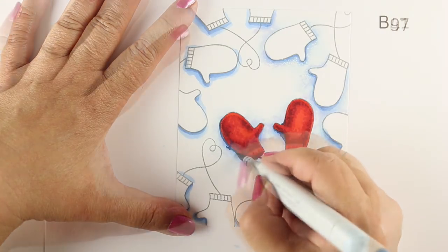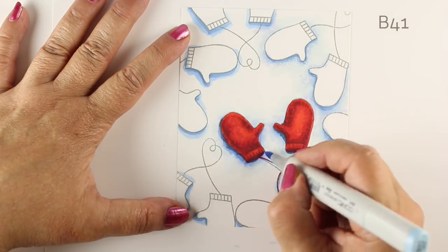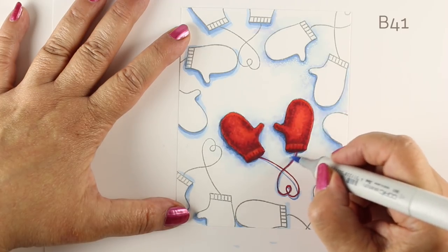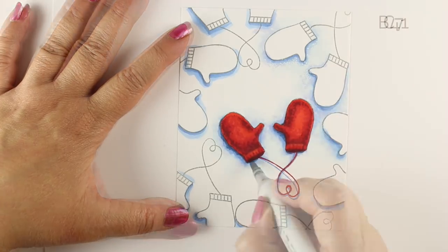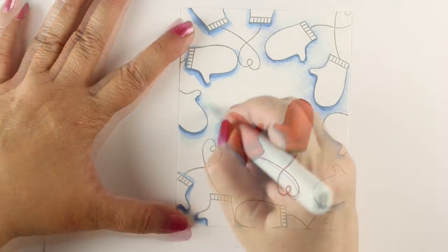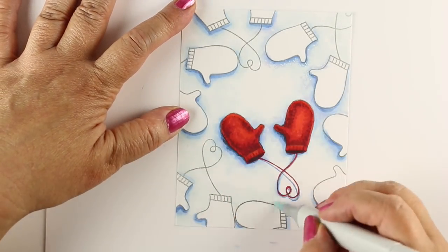I'm showing you here that you could even go crazier — I went with B97 and even added some super darks right around it. You can see how that adds even more realism when you start adding that real contrast, and that's in snow. I used B97 in some snow. I've gotten very used to being able to add really strong contrast. Sometimes you don't see how much contrast you need until you have your image underway — if you'd just looked at the shadows under those mittens first, you probably would have thought I was insane.